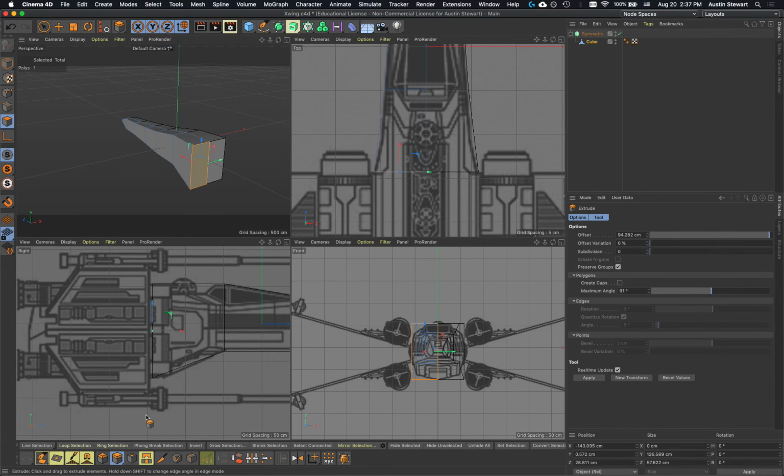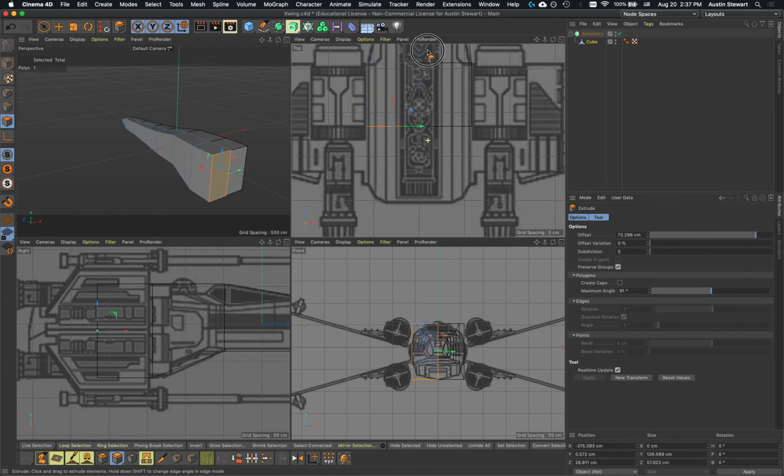So I can hit the letter D. I can click and drag to the right. Yeah, it seems weird at first. You're like, oh, I should pull it the other way, but this is just the way it works. I'm going to go about, well, can I make it the whole way? No, I'm going to go about halfway through the body of the X-Wing. I'm going to move my view here so I can see this final part. And this is pretty straight and linear, so I'm going to click and drag again to pull this all the way out to the end of the ship.